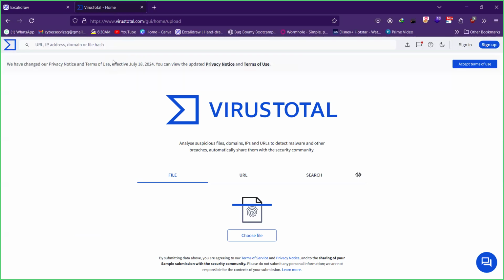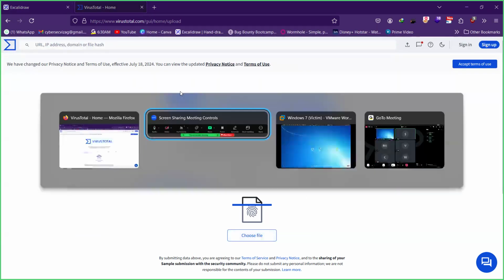So your antiviruses are databases of all signatures of all malicious files that have ever existed. And in your system, if any such file exists and the signature matches, it terms that file as malicious. So VirusTotal is a database of all signatures from all antiviruses. For example, if I choose a malicious file here, let's say I'm going to download the same Beast Trojan file now.